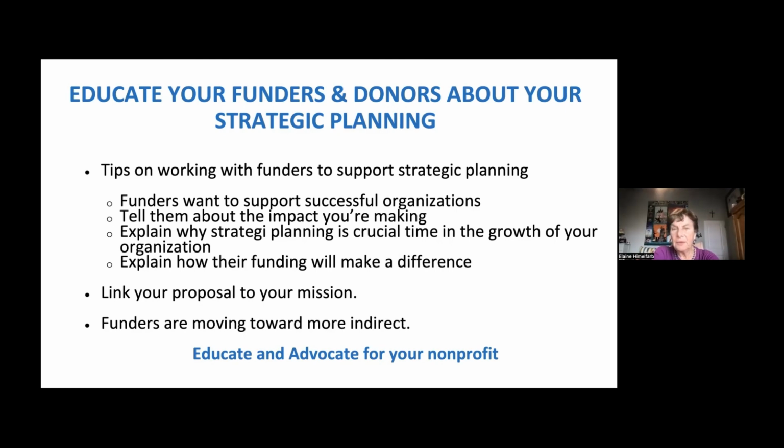So, tips on working with funders to support strategic planning efforts. Funders want to support successful organizations. Successful organizations do strategic planning. So you tell them in a short, succinct way the impact that you're making in the community, why supporting your strategic plan is crucial to grow the organization, and how their funding will make a difference. It can just be a letter, right? It doesn't have to be anything big, just to let them know what you're doing for your mission, so that you're growing the work of your mission.